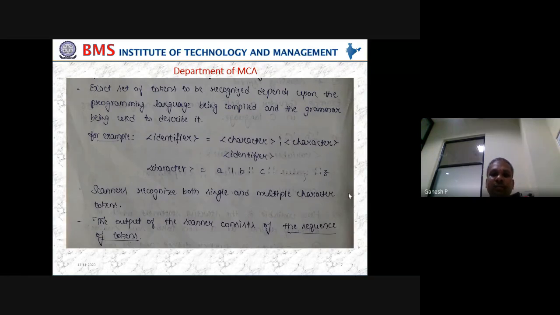And when you write that rule, it is going to be used for the programming language constructs when it comes to an identifier. So look at how we have defined identifier here. We have defined identifier as a character, or a character followed by identifier. This looks a bit complex, but you should understand this properly. This is called a recursive definition for an identifier.